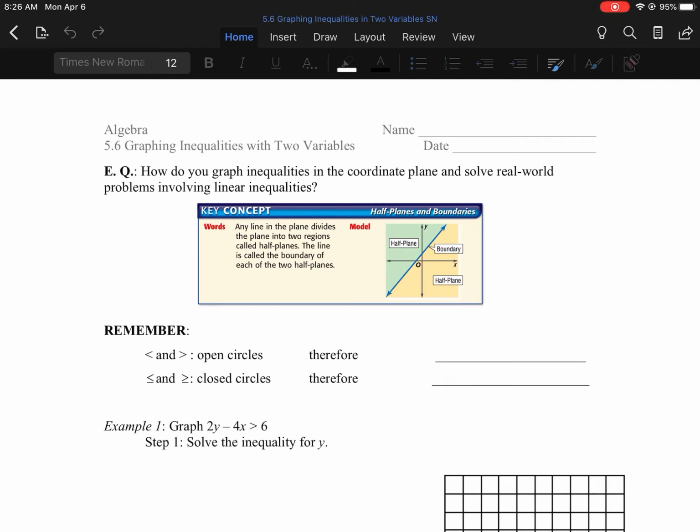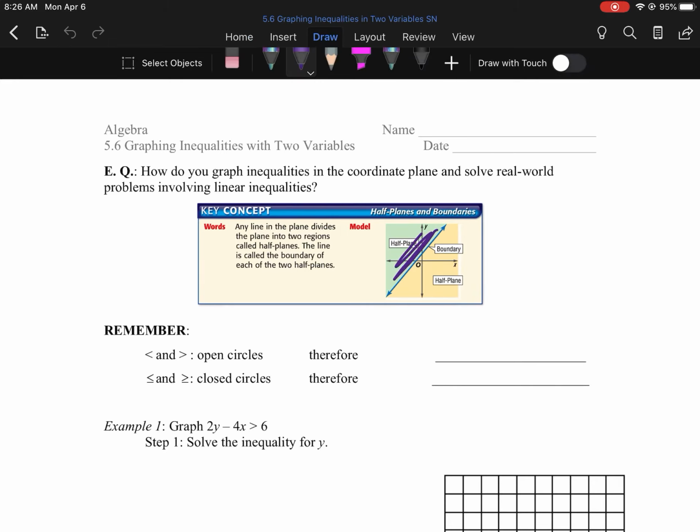So our key concept is half plane boundaries. This right here makes it sort of confusing, but I'm going to do this in my own words. We are going to draw a line in our coordinate plane, okay? That line is going to split the coordinate plane into two sides. It won't always look exactly the same, but we're going to have one half on this side, and one half on this side. And I say half, but depending on what part of your coordinate plane we're looking at, like if we shift our XY axis, it may not always look like half. But remember, this goes on indefinitely in all directions. All right, so let's go ahead and get started.